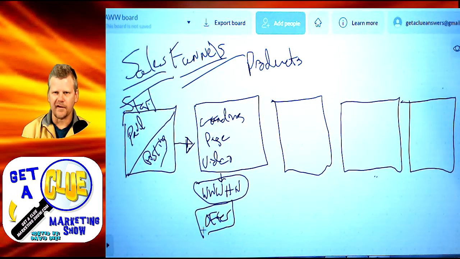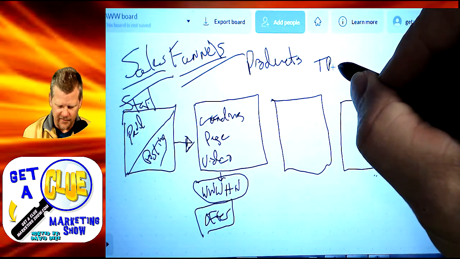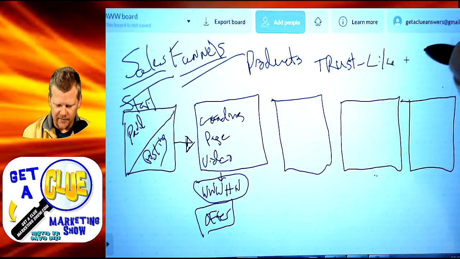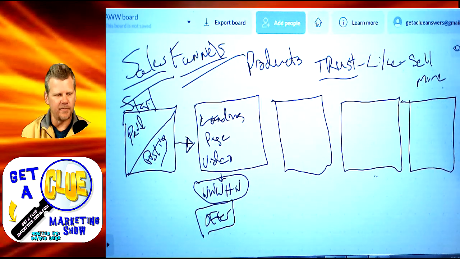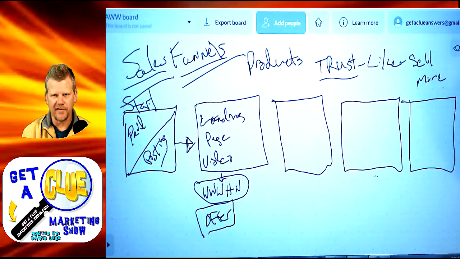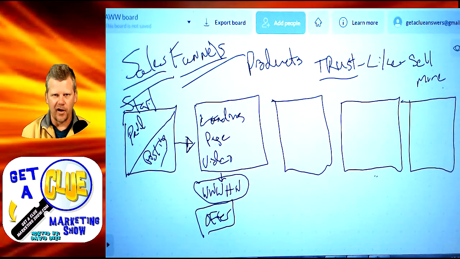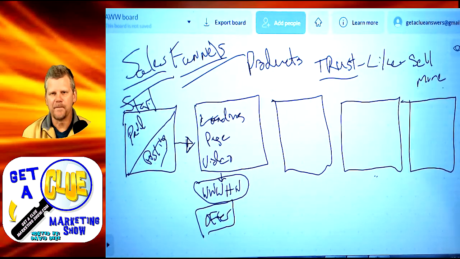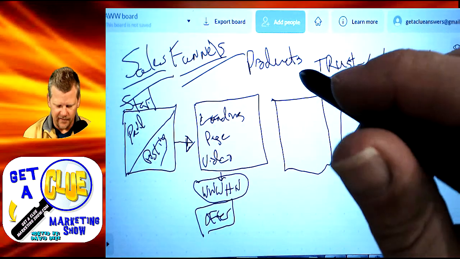Okay. This is not necessarily a direct sale. It's something that's going to build trust. So we're building trust right now, because if they don't know you, they need to like you so that you can sell more. So we're building a landing page, and a landing page has just one specific task in mind, which is to get the person's interest and to get them to sign up to your newsletter or your email so that you can keep offering them special deals and special offers, okay? So whether you're using free ads or paid ads, you want them to come over to your landing page and you want them to sign up.